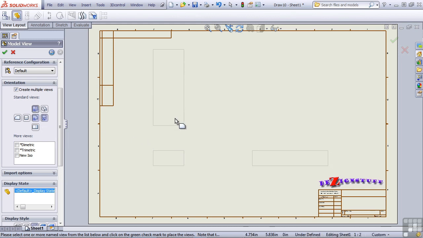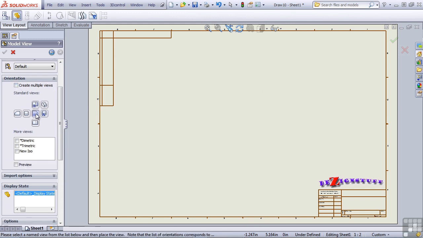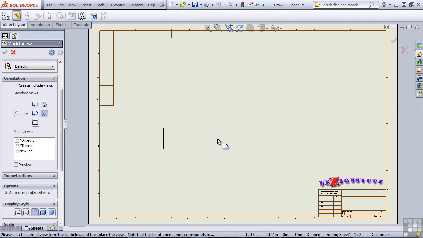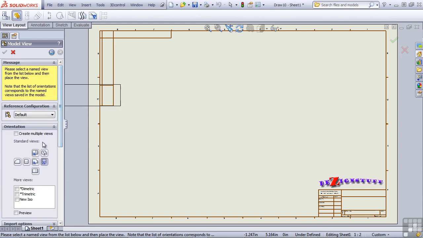SOLIDWORKS is kind of laying this out for me as we go. But I see that this is, again, not going to give me what I want. So I'm just going to start with the right view, and then make sure that the Auto Start Projected View is turned on.